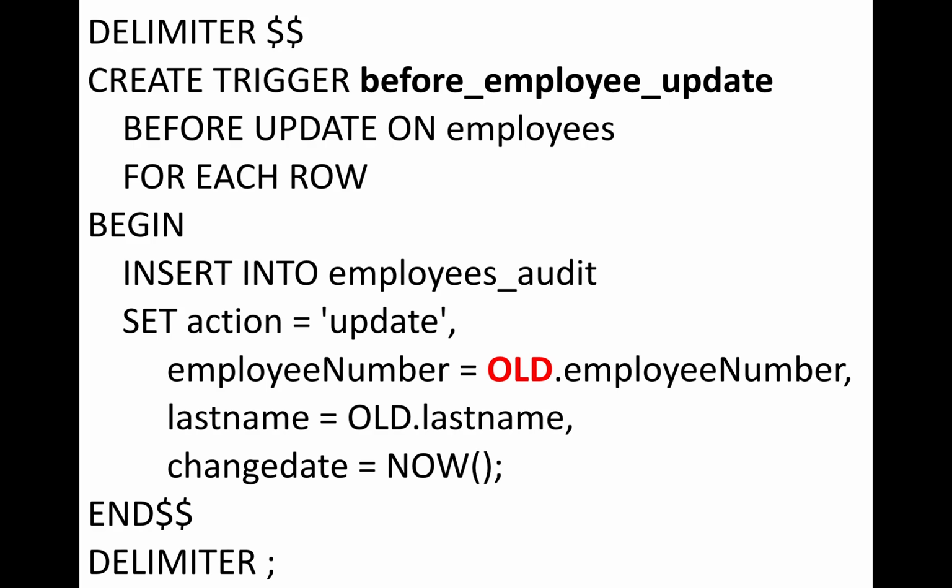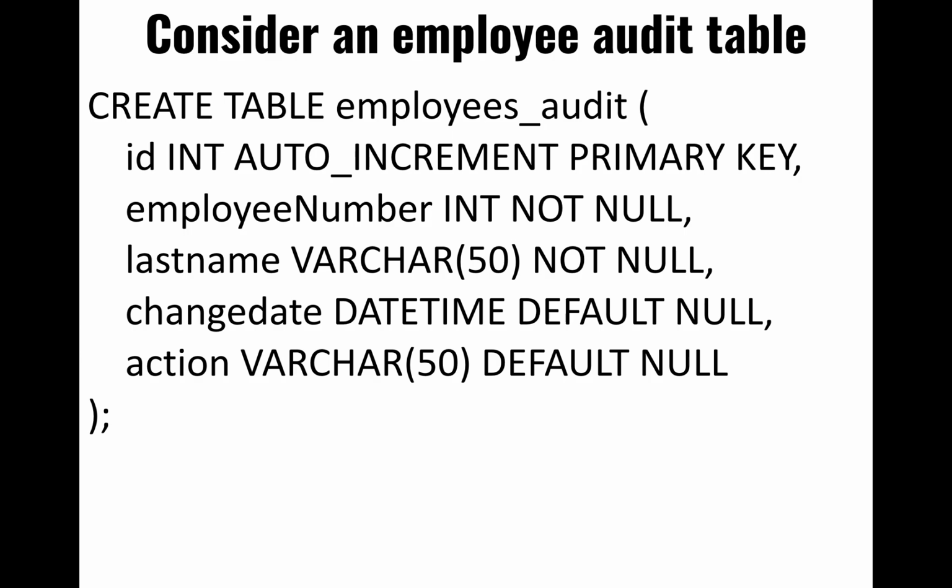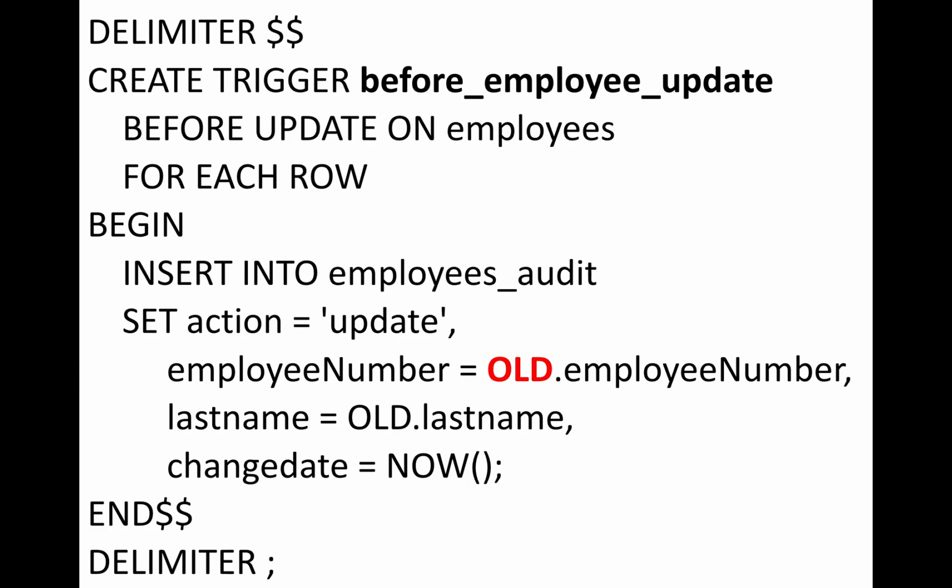No, action is a field in the audit table. In the audit table, action is one of the fields. Oh yeah, you could do that. Yes, exactly. You can set the fields on that particular one, and the result of that set is what actually gets inserted into the audit table.